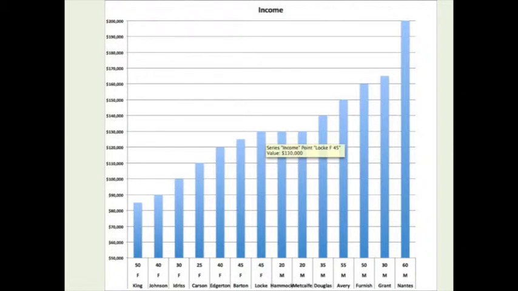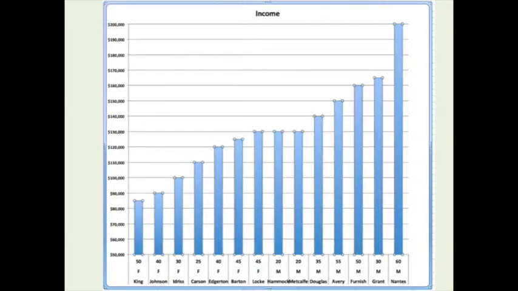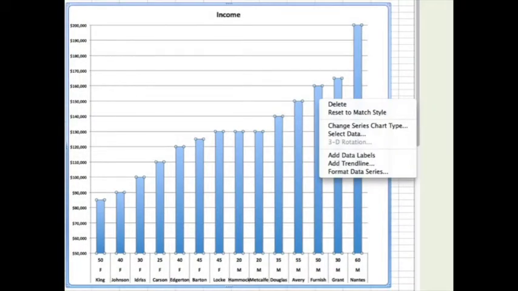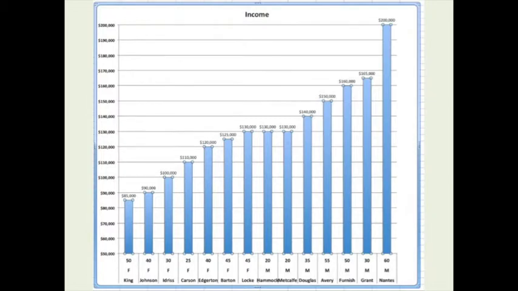associated with that column. Clicking once on any of the blue columns will select them all. I'm going to show the data labels directly above the columns, and as I said earlier, I'm going to get rid of the grid lines and the vertical axis. So right-clicking on the blue columns, this is the dialog that comes up. I click on Add Data Labels. So there they are. I'll bold them too.